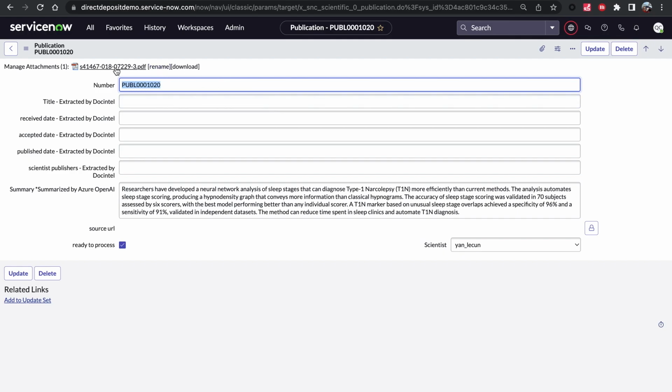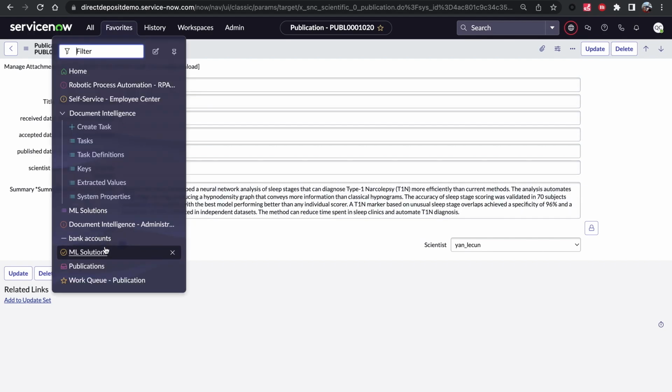And you can see there's the attachment that corresponds to the article we downloaded, and we already have the summarization from Azure OpenAI. So that was driven by a workflow. And now, as part of my workflow, when I'm done with the summarization, I'm marking the ready to process. This is just to let Docintel know that now you can use the file to extract the data.